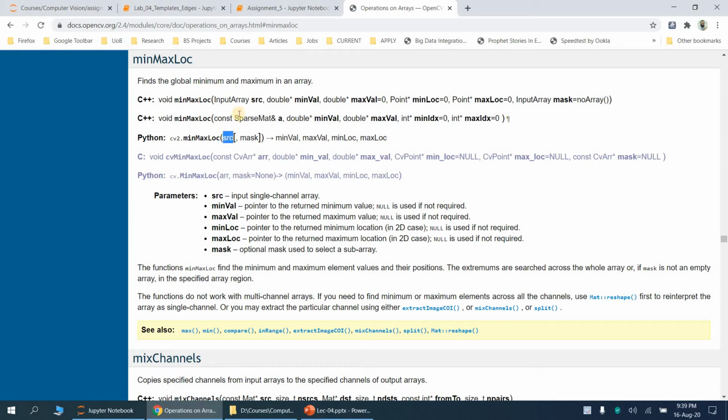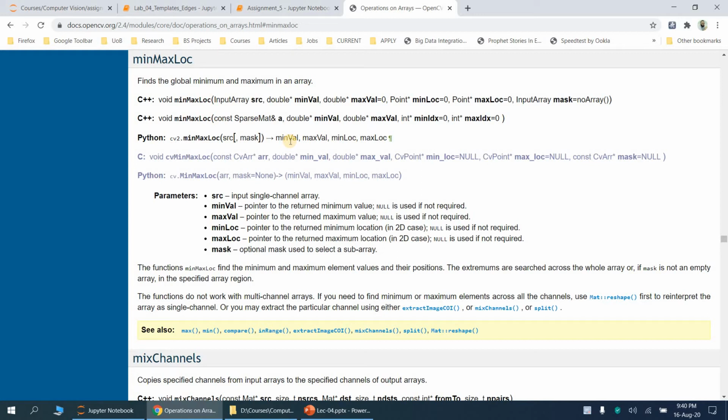So the function, what it does is, you provide it an image, and for that image it will give you the two pixels, the pixel with the minimum value and the pixel with the maximum value. So first of all, it will return to you four values. Remember, Python programming is different from C++ and Java.